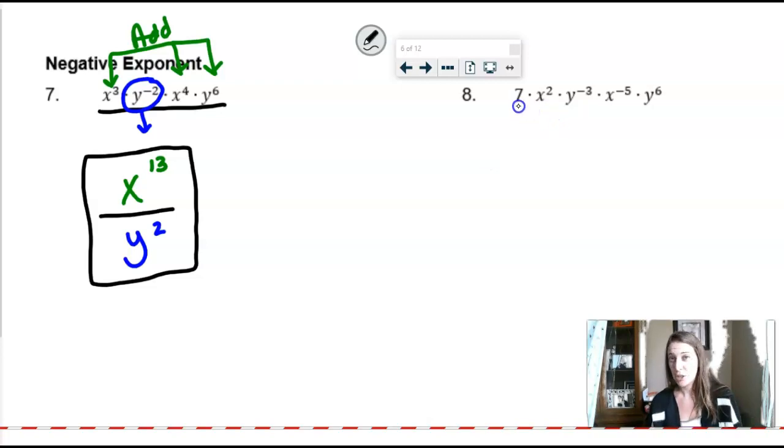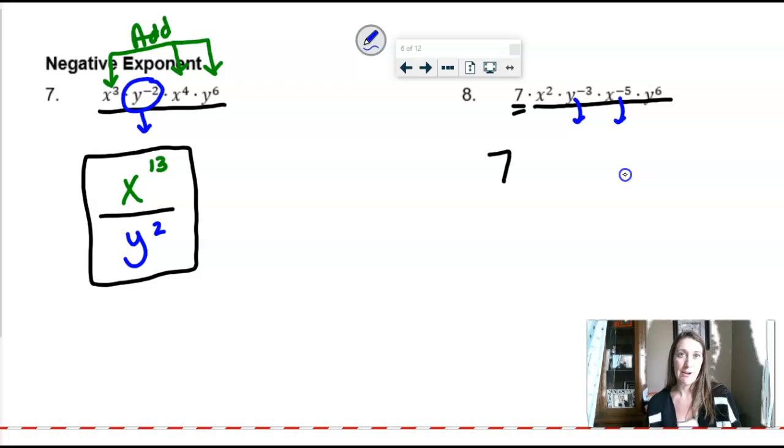Okay, so here, watch out. There is a coefficient. This coefficient of 7 is just going to stay because it doesn't have a negative exponent. However, I do notice there's a couple of things here that would need to move. For most kids, they like to move terms around and then deal with non-negative numbers because negative numbers really freak kids out. We'll talk about this problem again in a moment.